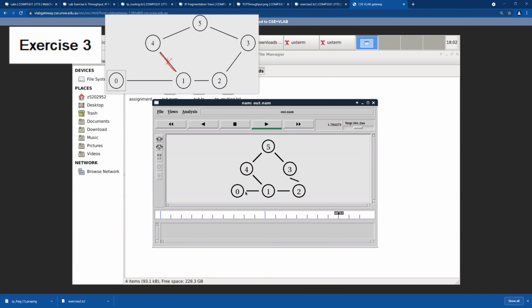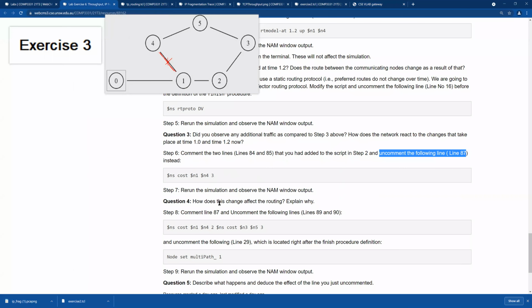That's the reason why it doesn't go through 0, 1, 4, 5, because we changed the cost and made it very high. Okay, so now you know how to answer question 4.